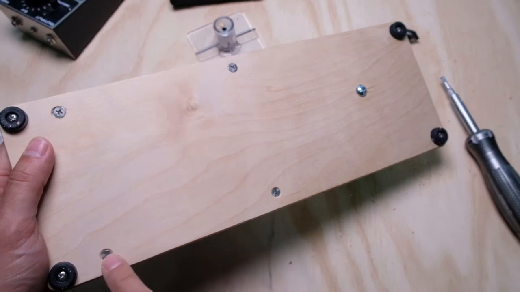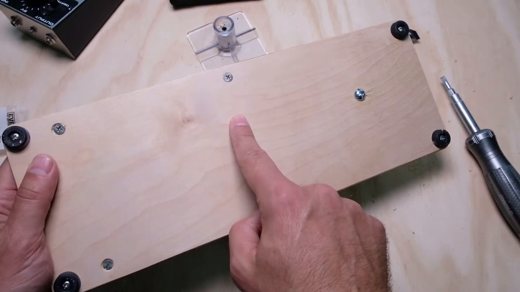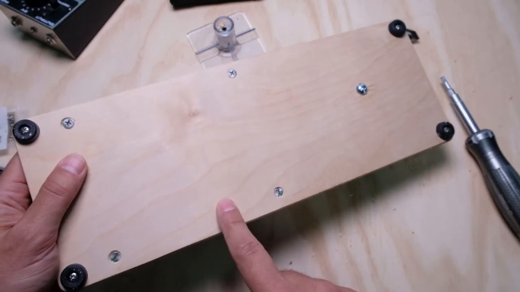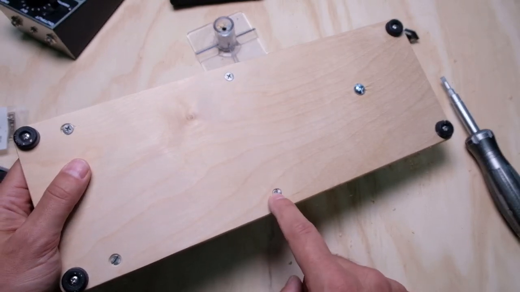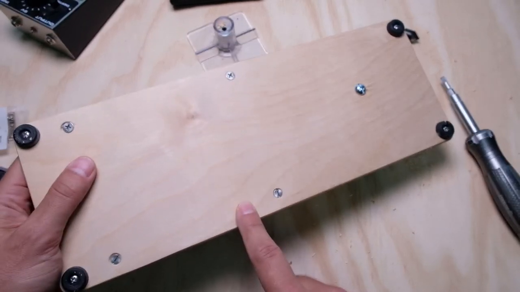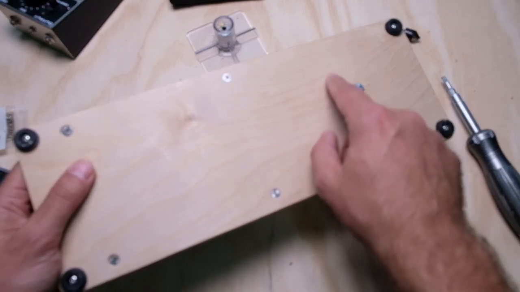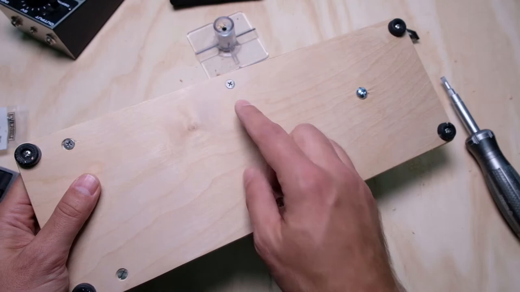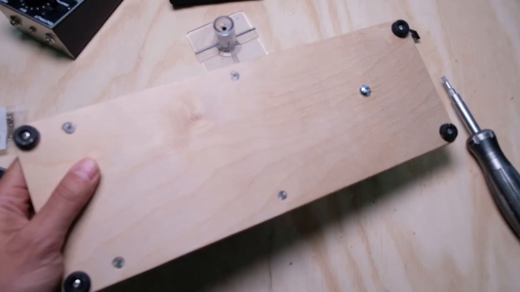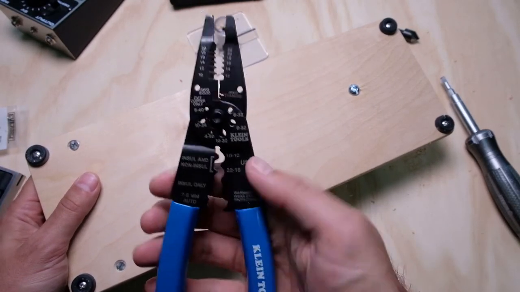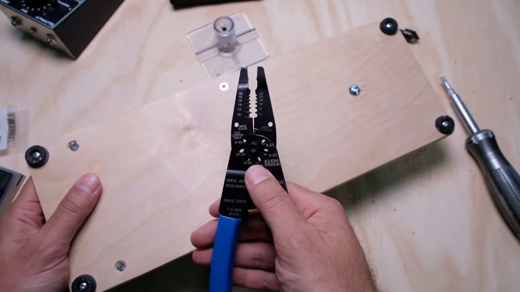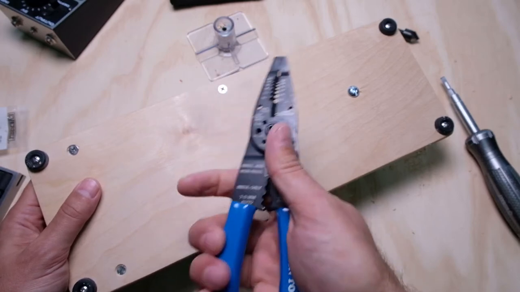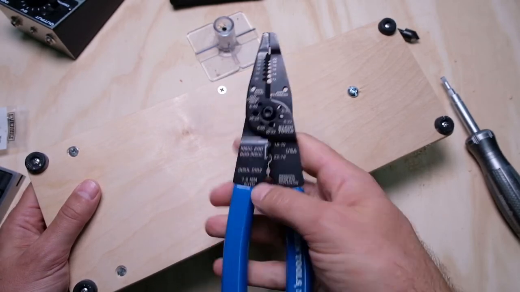So I did cheat a little bit. And I went back and I countersunk all four of the holes on this side, just because I like the look better. And after I did that, I found out that my 20 millimeter bolts weren't long enough. And also the downside, I actually tried to do the 30 millimeter bolts I pulled out earlier on one of the non countersunk holes, and it turned out that bolt was too long. Now, normally, if you have a bolt that's just a little bit too long, if you have any kind of pair of wire strippers, they have bolt cutters built in. And bolts this size are really easy to cut, you just screw it in, squeeze it, take off as much as you want, and screw it back out. Now, the key is, these are actually threaded. So after you cut it, when you take the bolt back out, it will re-cut the threads on the end of the bolt that may have gotten mashed when you cut it. I don't have a metric bolt stripper. So I couldn't really cut down the 30 millimeters.